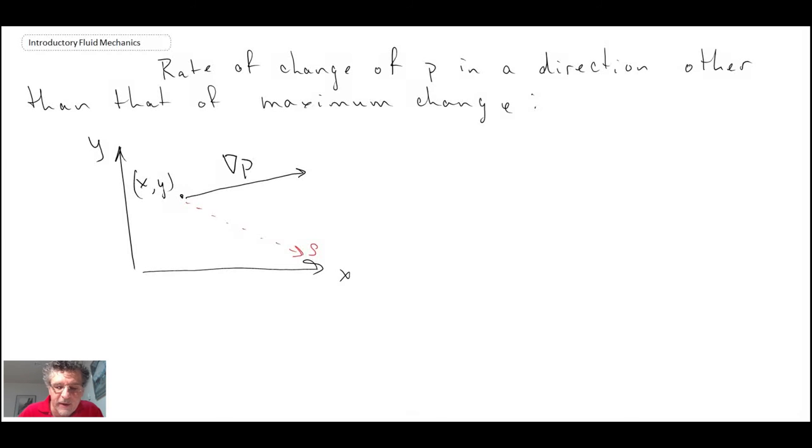Let's say we want to know what about this direction here. I don't want to know the gradient direction. I want to know the rate of change in this new direction s. So what we would begin by doing is determining a unit vector in direction s. So I'm going to sketch out a little unit vector here. And then what we would do is in order to determine the rate of change in direction s, that would be the gradient of p dotted into the unit vector n. So we rely on the dot product.